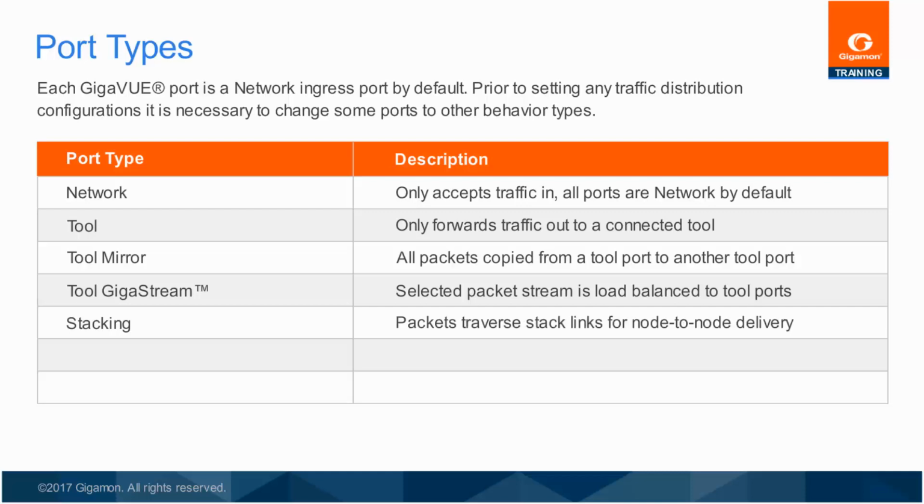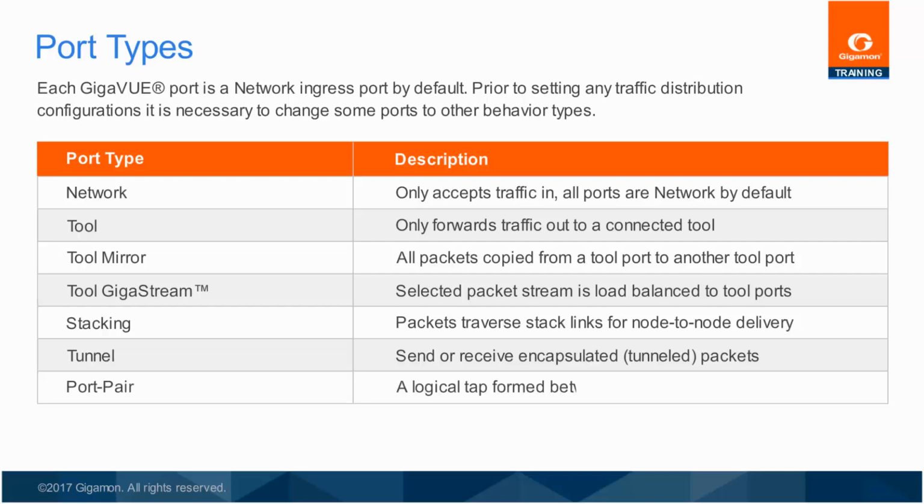Stacking. Stack links are used to carry traffic from network ports on one node to tool ports on a destination node. In the GigaView 8 series, these stacking links are used to form cluster configurations, where between 2 and 8 nodes form a single logical entity. Stack links may also be used to forward traffic to a shared GigaSmart before going to a tool port. Tunnel. Tunnel ports support source or destination GigaSmart encapsulation/decapsulation operations, or Cisco RSPAN destination decapsulation. Tunnel ports also support GigaSmart netflow generation as the origin of transmitted flow summaries.